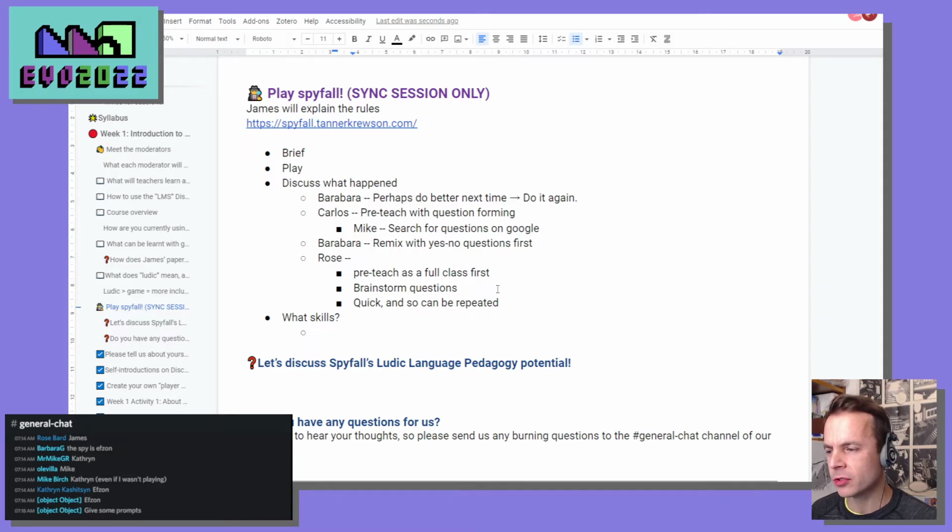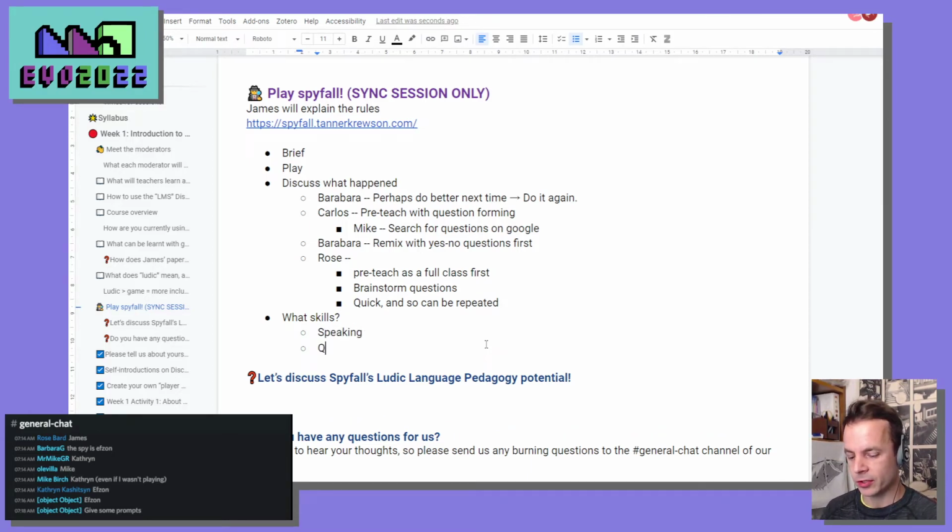But yeah, just to transition into what kind of skills do you think we're looking at with this kind of game in the classroom? Oh, you don't have to be a participant now, by the way. Anybody that has any ideas about the guessing. Skills as in language skills, speaking skills, and there we go. Yep, so question writing, that's one.